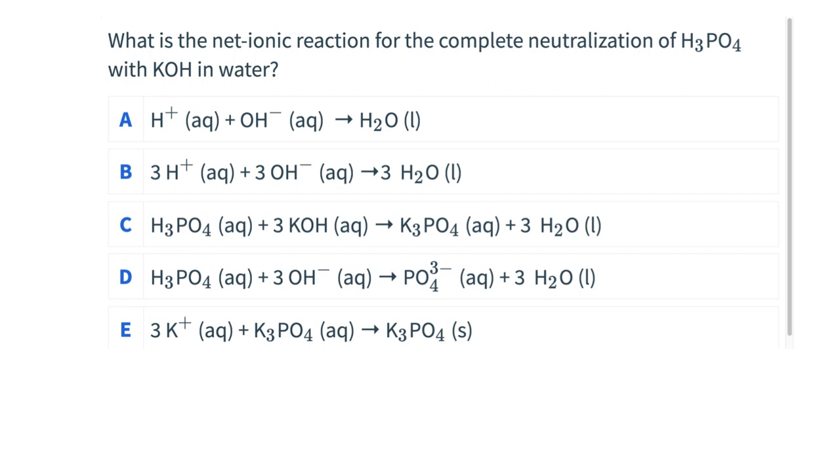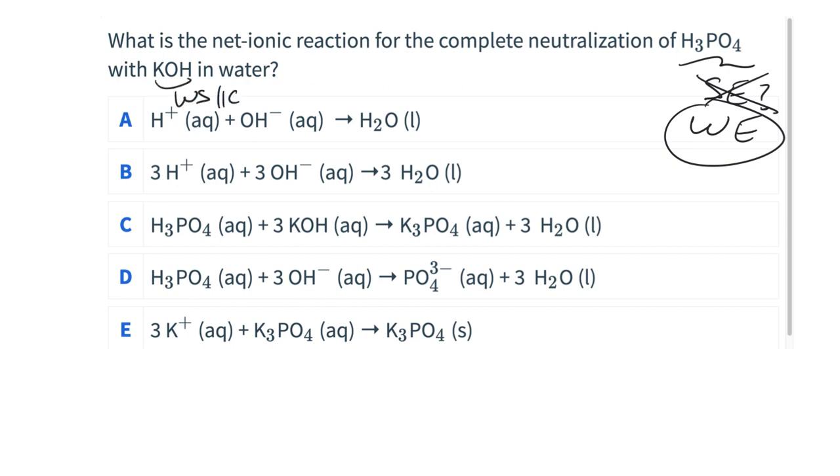So when I'm looking at my reactants here, H3PO4, is that a strong electrolyte? No, that's a weak acid. That's a weak electrolyte. So when I'm going to write a reaction with H3PO4, I don't dissociate it. When I look at KOH, that's a water-soluble ionic compound, so that is a strong electrolyte. The big thought process is that ionic compounds are either soluble and hence strong electrolytes, or they're insoluble and they're solid precipitates.